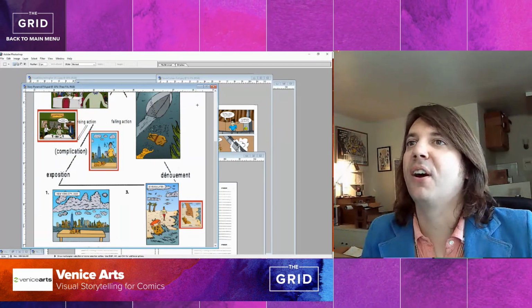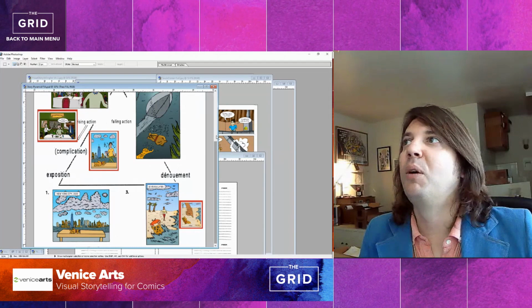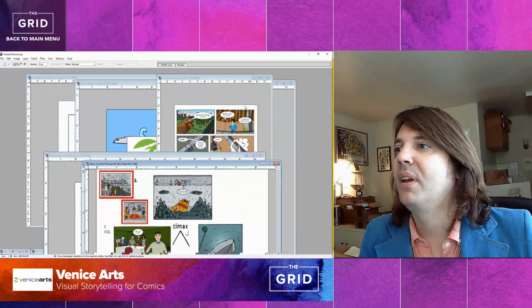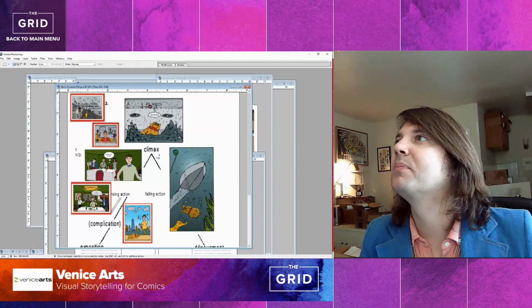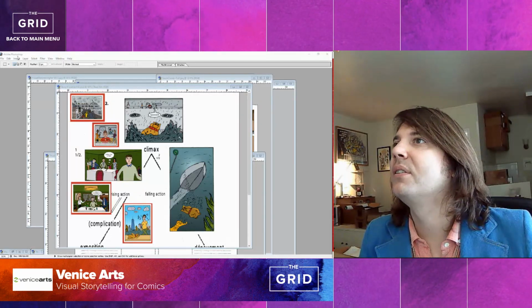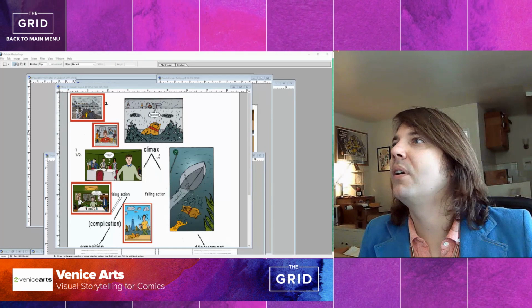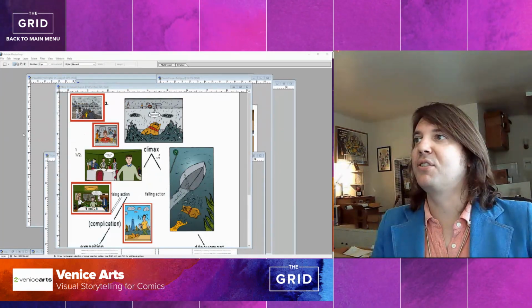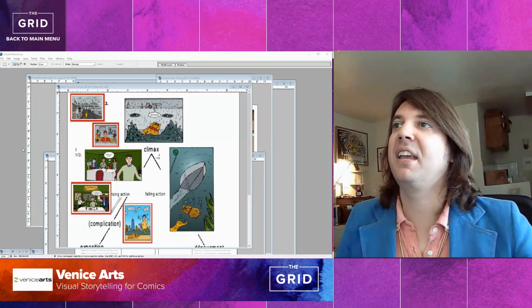So where do we go from the story pyramid? Well, we begin to craft what is called the storyboard. Now, storyboarding, I can show you this. Storyboarding is a lot like making thumbnails and making our panels.